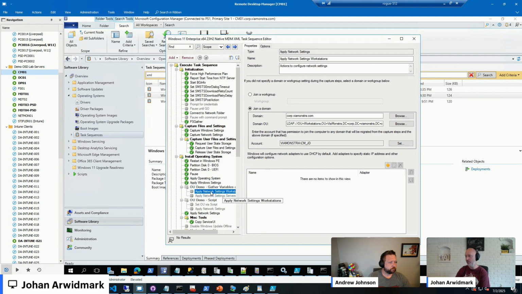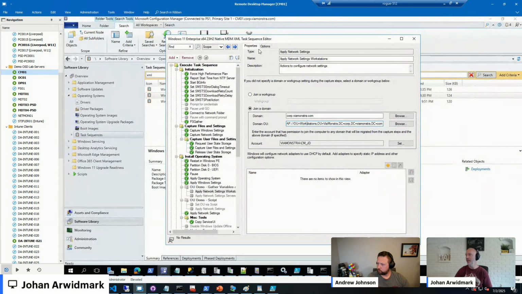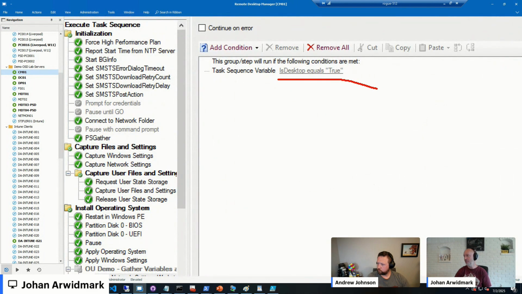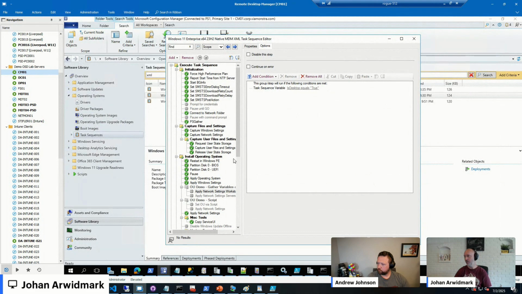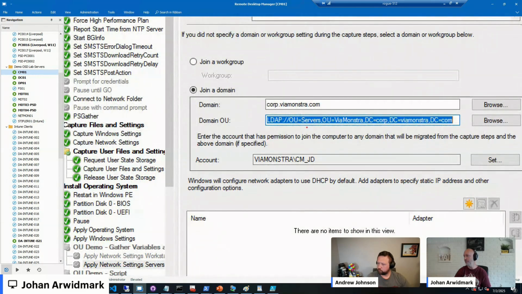So I made two copies of the apply network settings action. This one, as you can see, is configured to add them to the workstations OU. You can zoom in here a little bit, so you see that one. Then I put a condition that says if desktop is true, then that value should be used. If I go back to the other one, I have it configured for servers, so that will be the OU for servers.